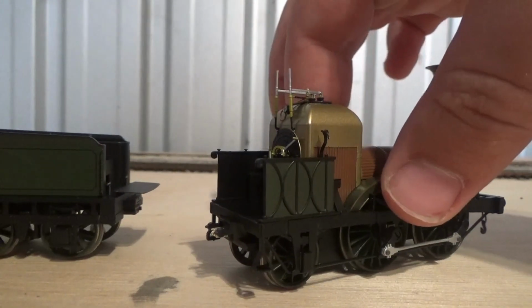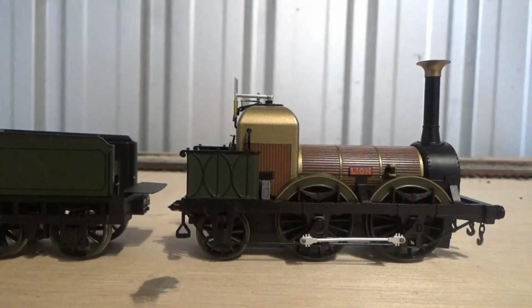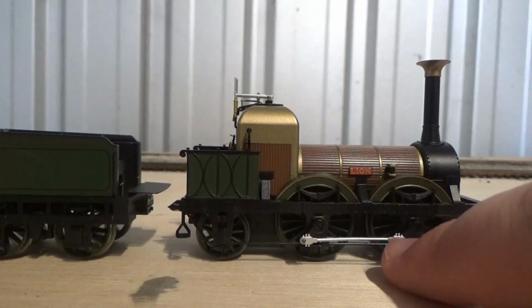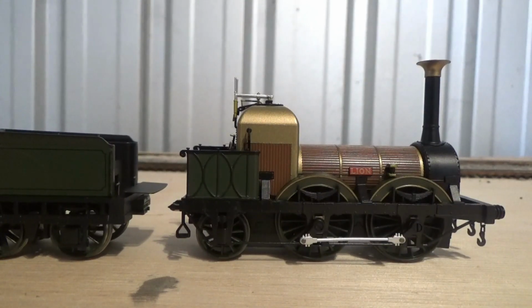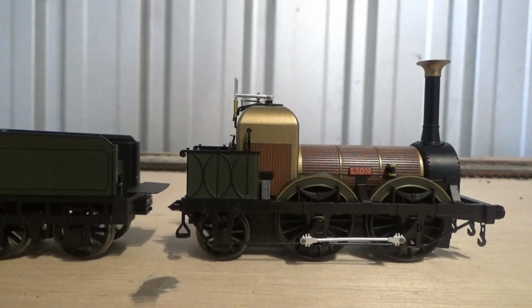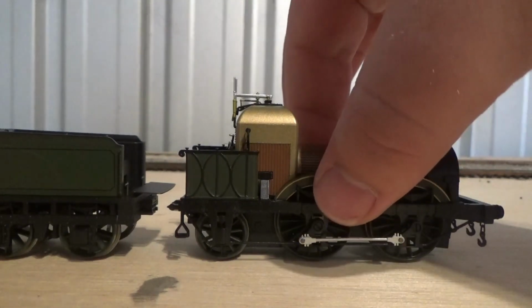At this point the tender just wants to roll away. Now you do have to be careful when handling the model as well. Don't hold it by the coupling rods, or side rods as some people call them, because they can break, because they are fragile, according to the instruction manual at least anyway. So it's best to hold the model by the frames or by the wheel arches here.